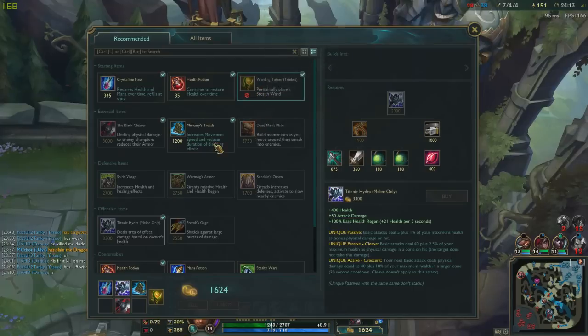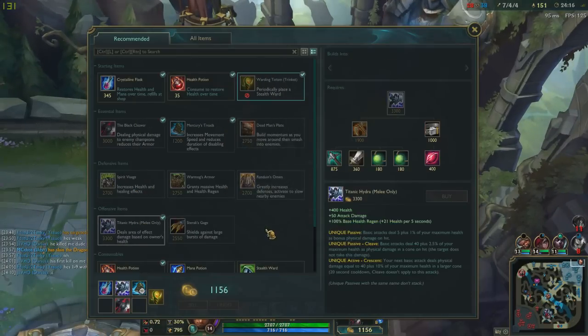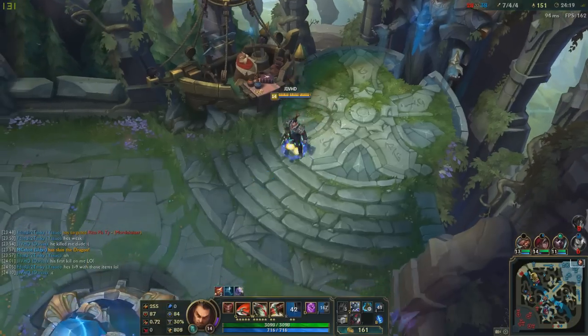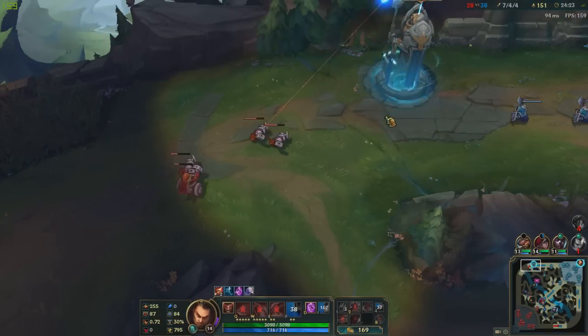Okay, you want me to fight him? I'll do it for you. Shut up, man. Alright, whatever. He's probably gone now. Oh, man. I wanted to 1v1 him.